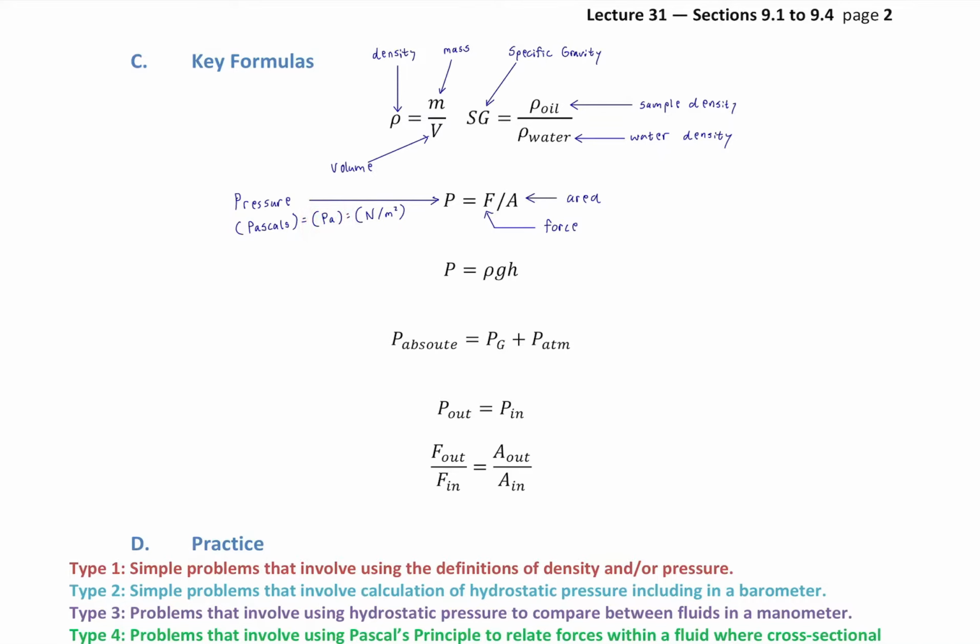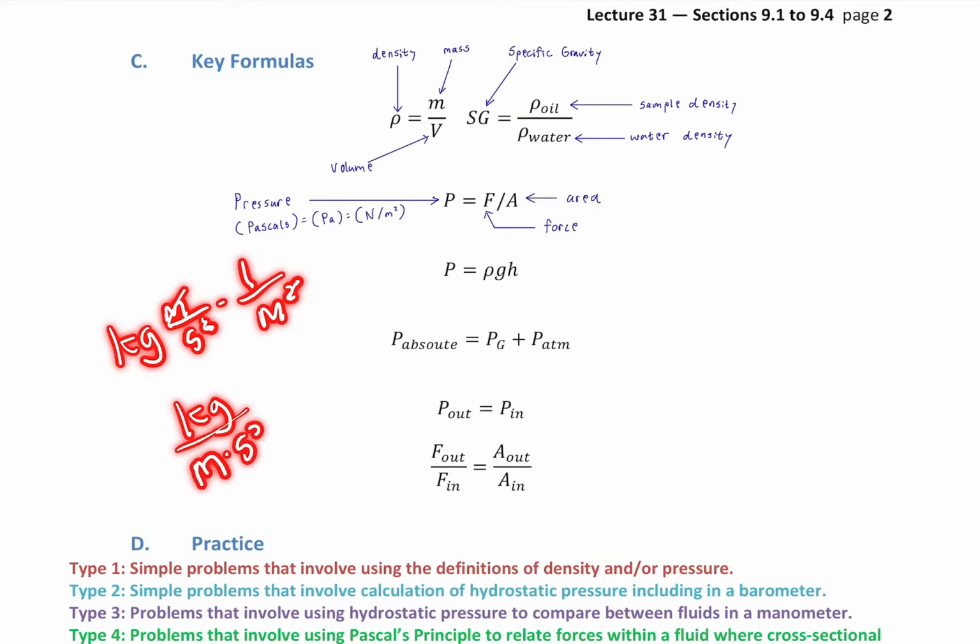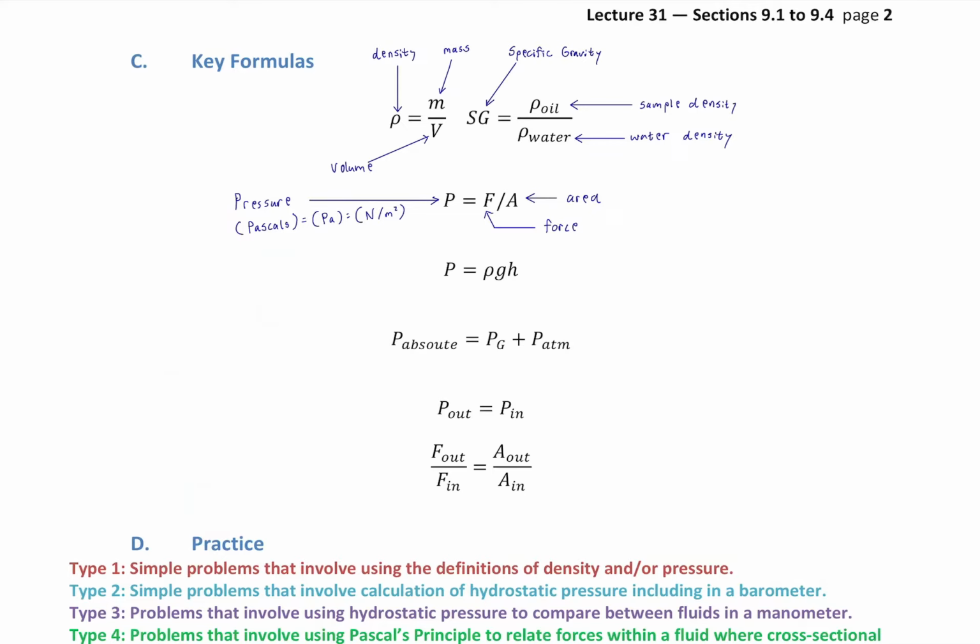If we were to think of it in base units, since the Newton is the kilogram meter per second squared, and then we're dividing that by square meters, we see we're left with the kilogram per meter second squared, or kilogram per meter second squared is the Pascal. So it's the mass per length per time squared. But that's really strange, kind of hard to internalize.